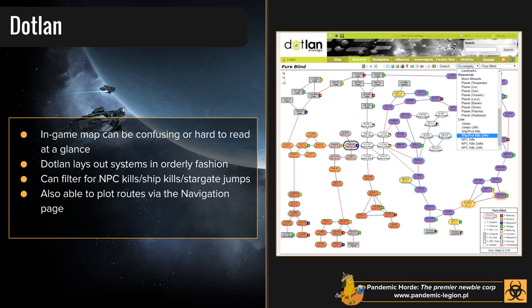If your scout says, I'm over in ROI, and you have no idea where that is, and you're desperately searching through the in-game map to figure out where it is, whatever information your scout's just provided to you will be useless by the time you figure it out. Whereas you look at Dotlan here, we can see ROI is three jumps away, just to the up and right of 7RM. Easy to see. Use Dotlan. If you have two screens, that's what your second screen's for. Throw Dotlan on it.